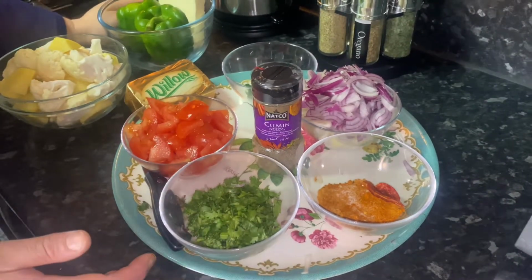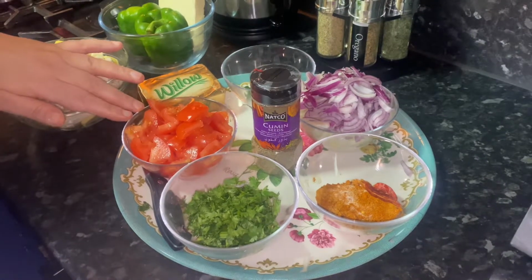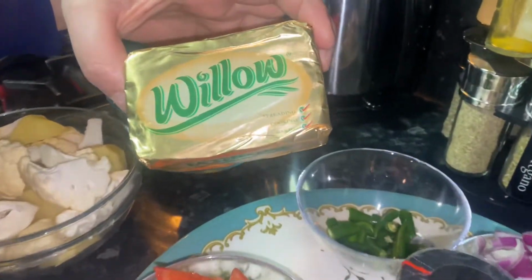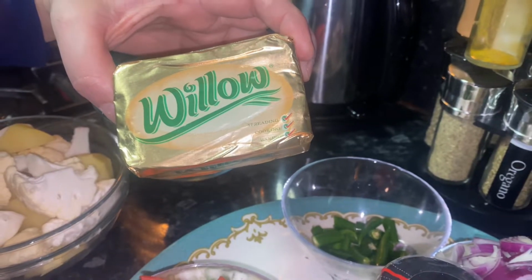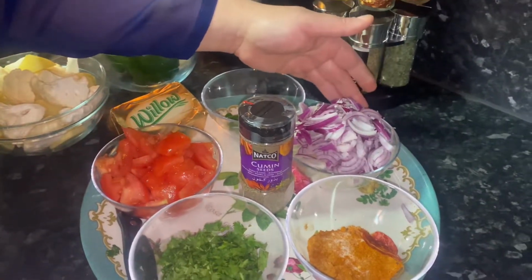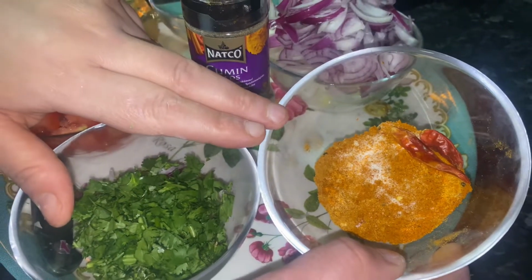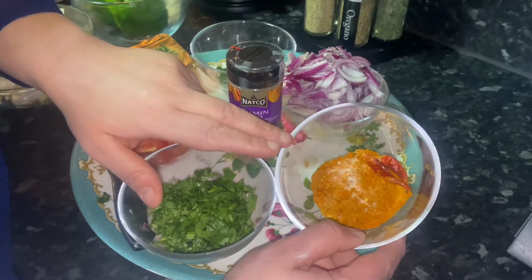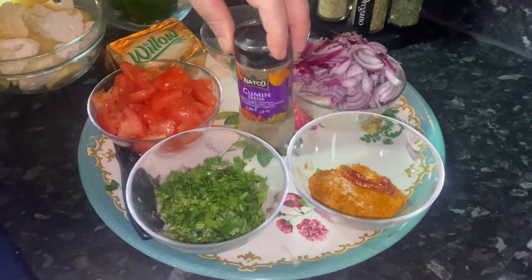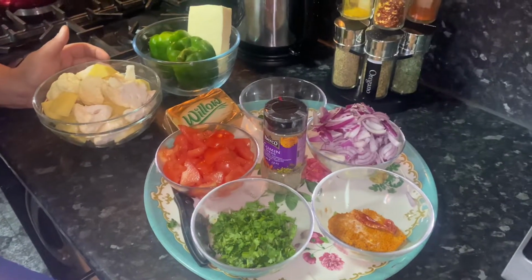So here are the ingredients. To make the masala, I have 3 large tomatoes cut into pieces, and I'm using willow butter. It's like a mixture of vegetable oil and butter. It gives a better taste in the sabzi vegetable dishes. 4 green chilies, 3 onions chopped, and for the dry spices I have a spoon of salt, 1 spoon of bisar and half a spoon of amchur powder, and just 2 dried bird's eye chilies and some cumin for the tadka. So let's start our vegetable dishes.